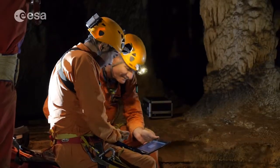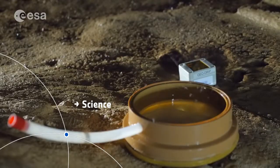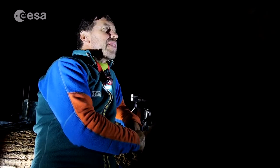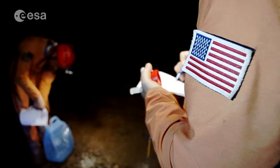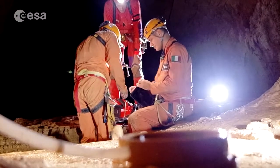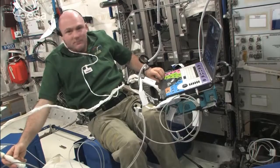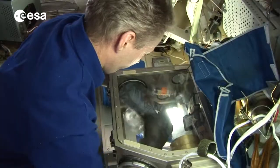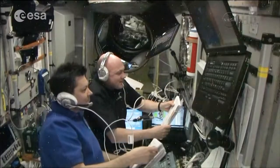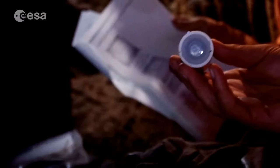I think as far as analogies to spaceflight, one of the first is that you work very hard, very long days in space, mostly doing science, collecting science, and doing that as a team. We've certainly done that here today with our team of 6 astronauts. A lot of what happens at the end of the day is very much what happens on Space Station. We collect data, we collect all of our imagery, we process and organize all of this information that we've spent a long time gathering and try to send it to the ground in an orderly fashion, just like we're trying to do here.